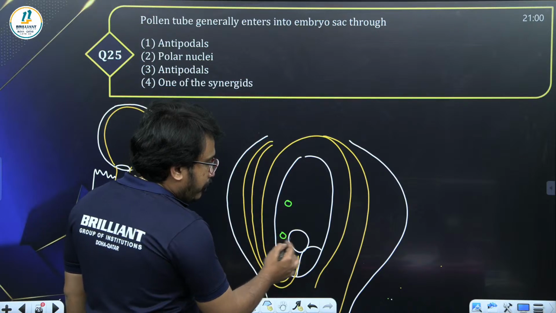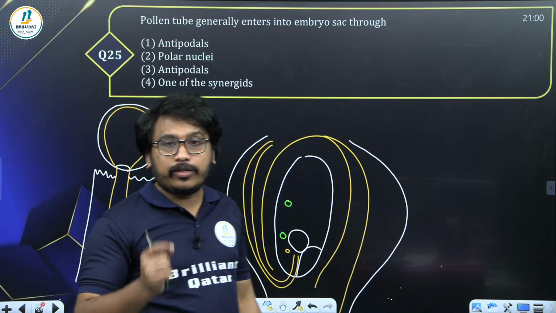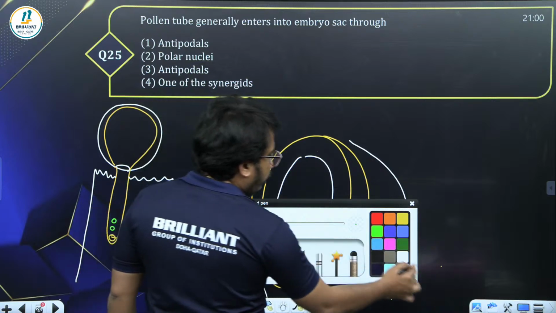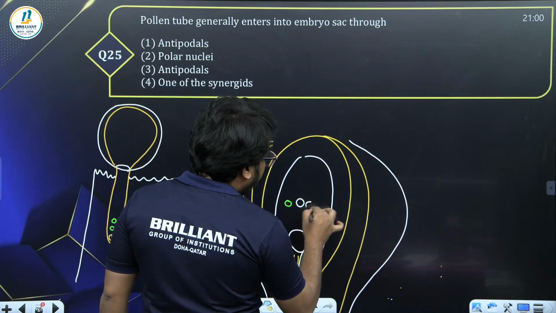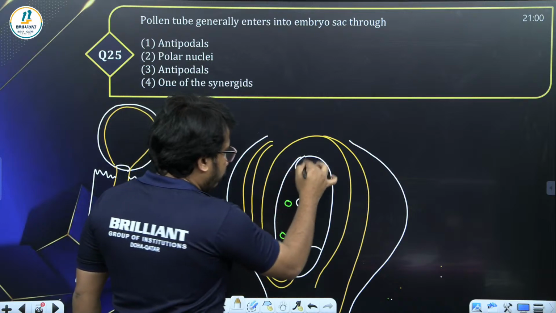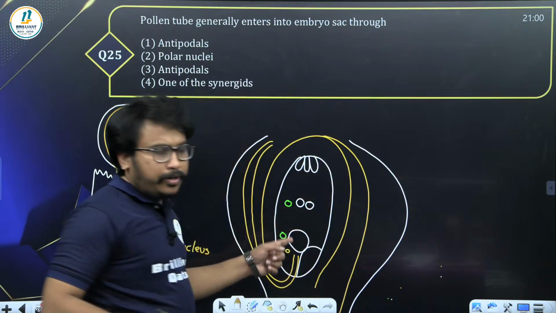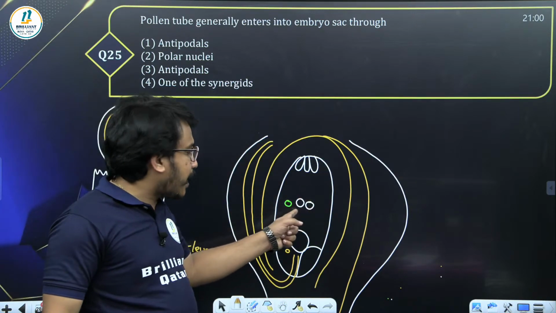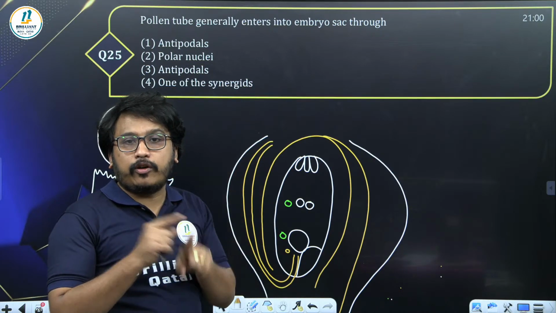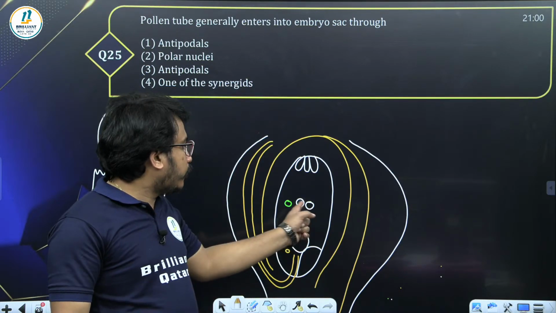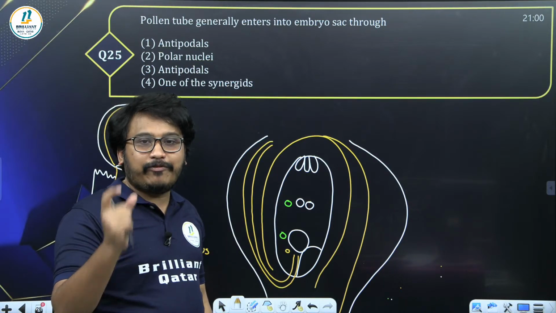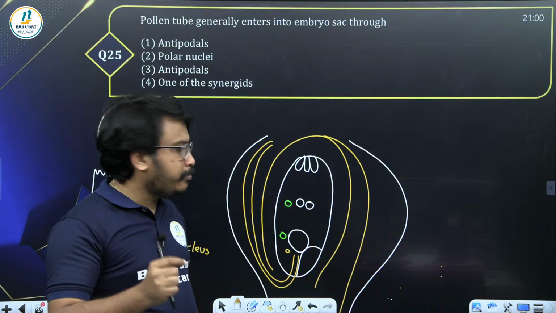One of the male gametes fuses with the egg to form the zygote. The process is called syngamy. Another male gamete fuses with the polar nucleus. But what you should learn also, let me tell. Inside the embryo sac, the central cell is having two polar nuclei. Two polar nuclei fuse to form the secondary nucleus. To the secondary nucleus only the male gamete is fusing, and it will form a primary endosperm nucleus.